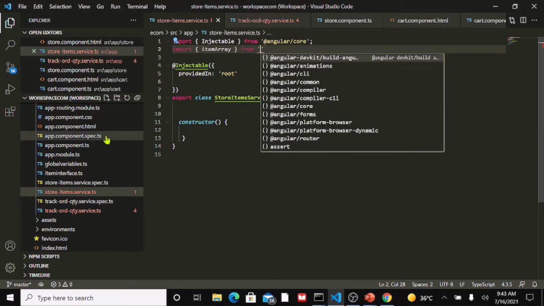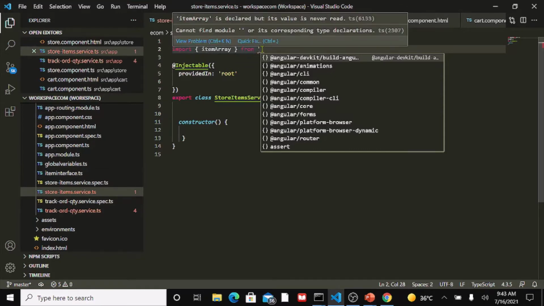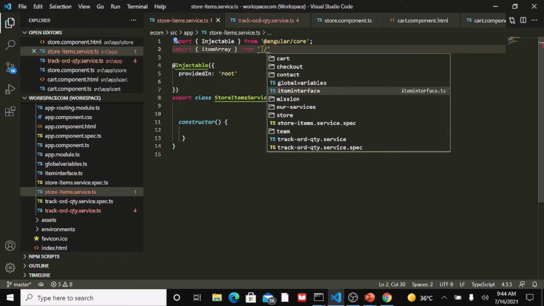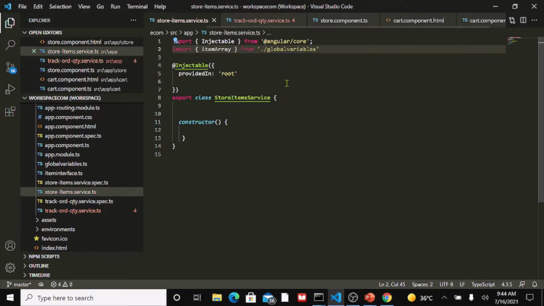And the global variables file is within the app directory, so also is the service. Therefore, we need a single dot to represent the current directory, // global variables, semicolon.